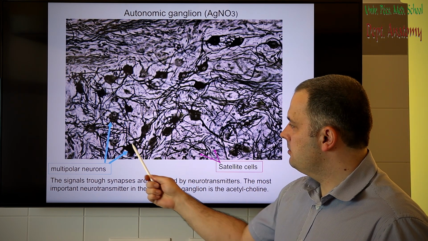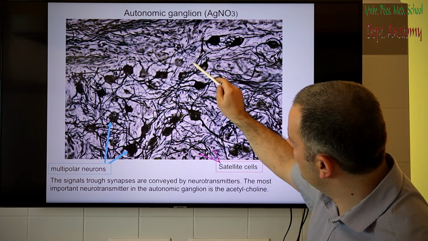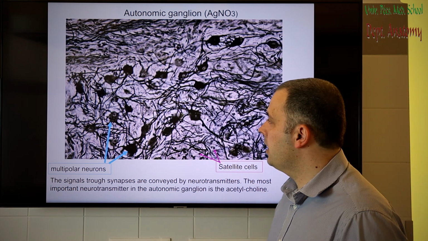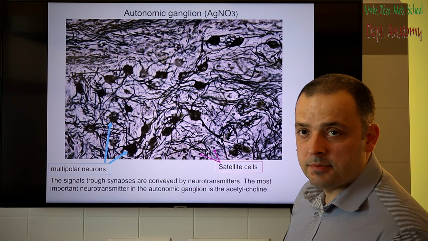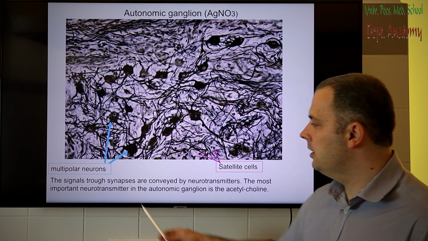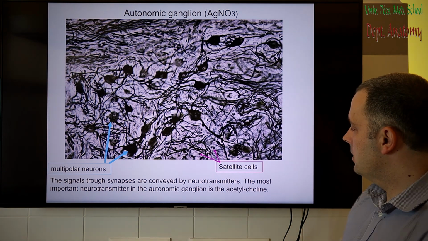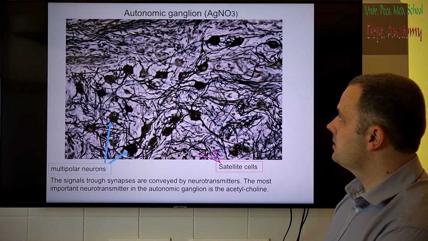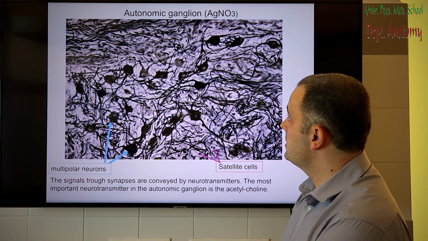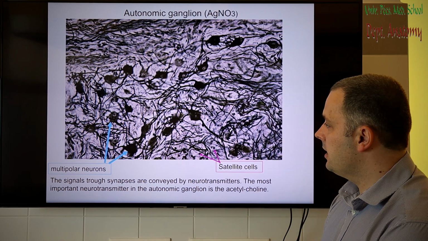Please do not forget that these multipolar neurons form synapses, since we have dendrites everywhere, but very tiny axons can be found also in the preparation, and with electron microscope one could find synapses between those. And in these synapses, the most important neurotransmitter, which carries the signal from the preganglionic fiber to the cell, is acetylcholine, which is a common neurotransmitter in the peripheral nervous system. And also in the autonomic ganglion you have cholinergic synapses.